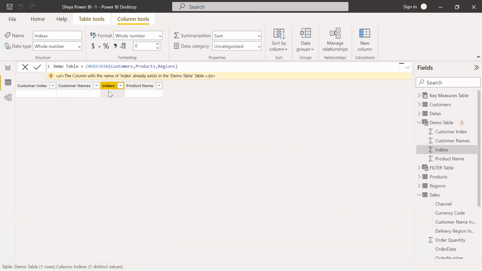Okay, now what I did is I changed the name of the index which we had created. So now let me try adding the regions table.